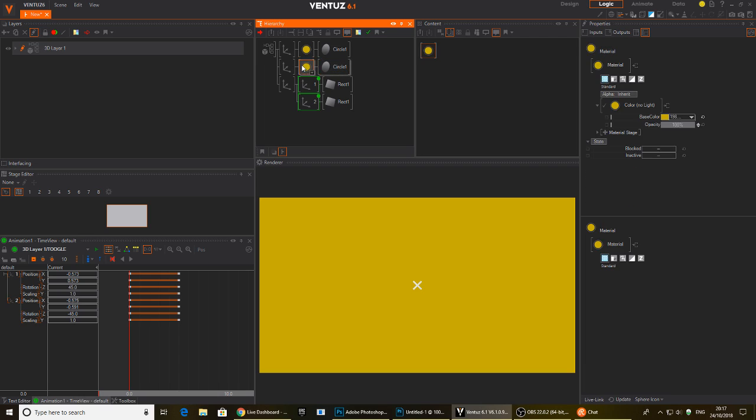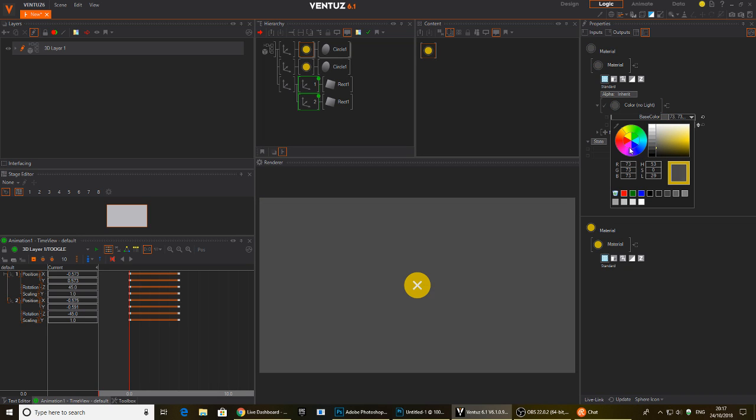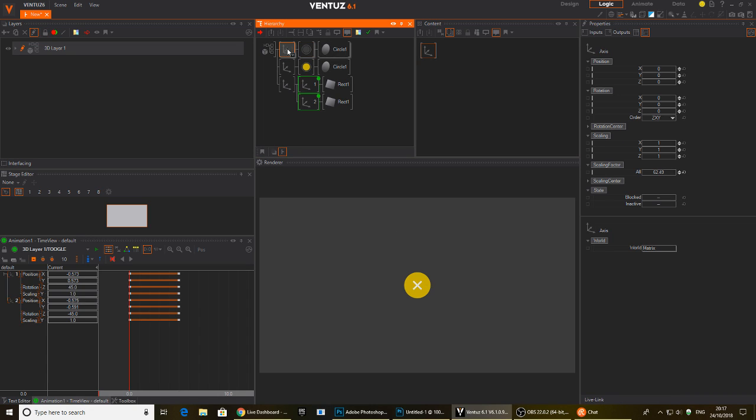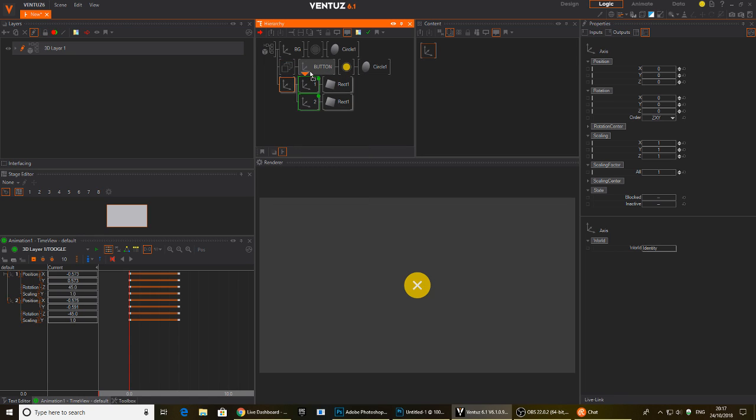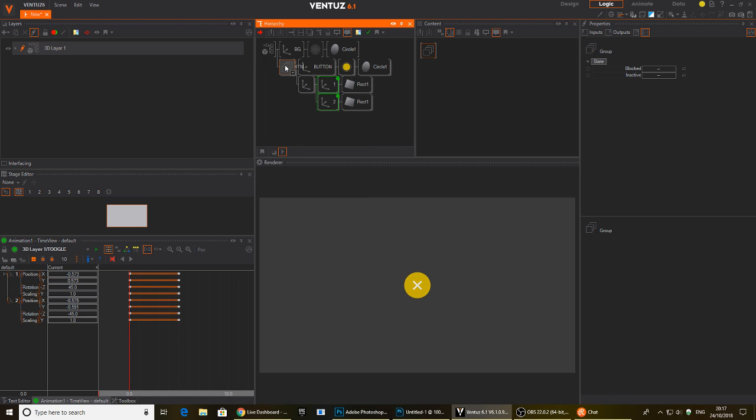So we have this circle, and then we've got the larger circle which is in the background. I'm just going to change that to like grey for now. So the back plate, this one is grey. So I'll call this BG. Button. And I might as well group this. I'm just going to get group, and just call that BTN. That's the group. So I know that's the button and then that's the background.